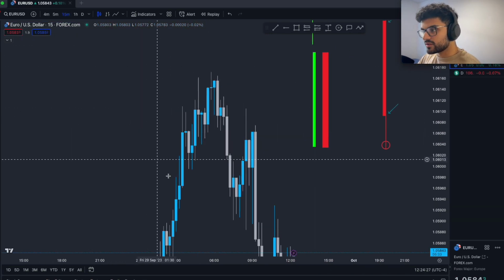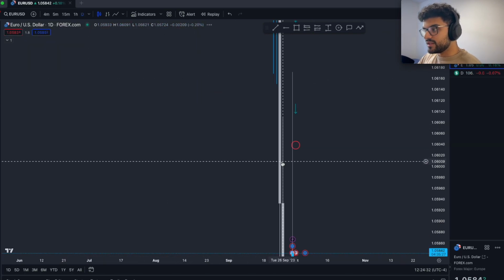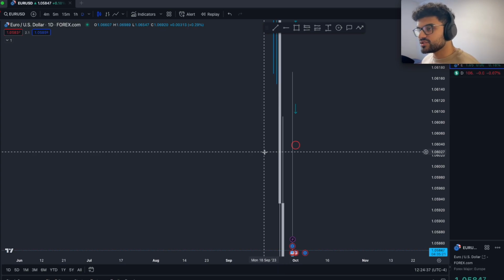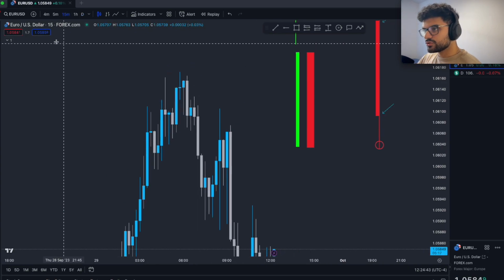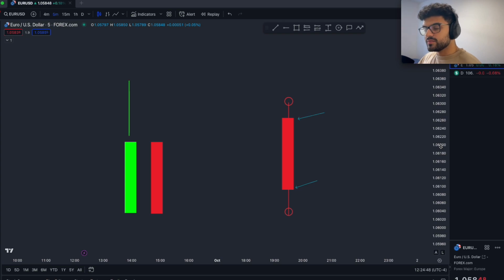On a 15-minute chart, each of these candles represents 15 minutes of price action. And then on a daily chart, each candle represents 1 whole day's worth of price action. What did price do? What did price get up to in that full day's worth? So let's go back to the 5-minute. Yep. So those are the 4 elements: high, open, close, and low.